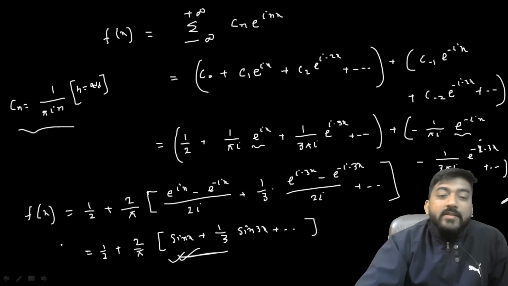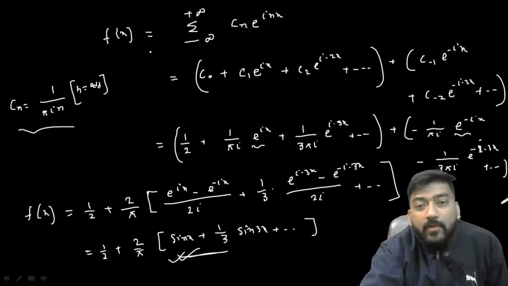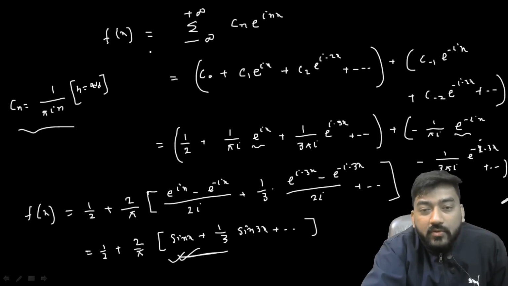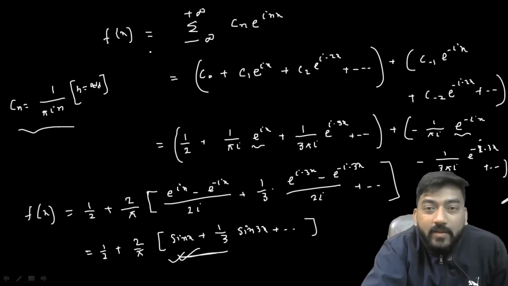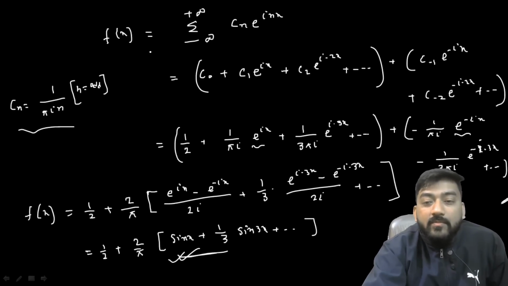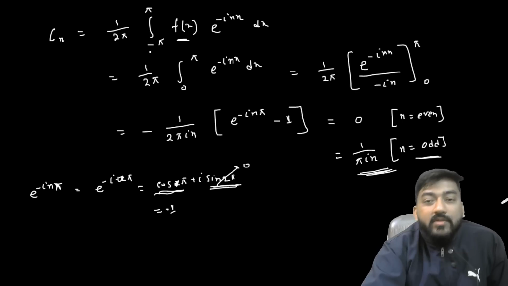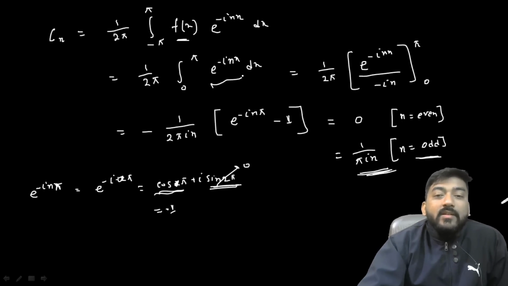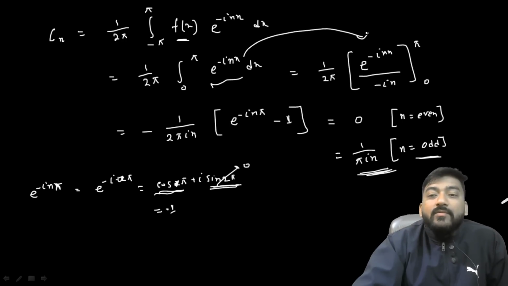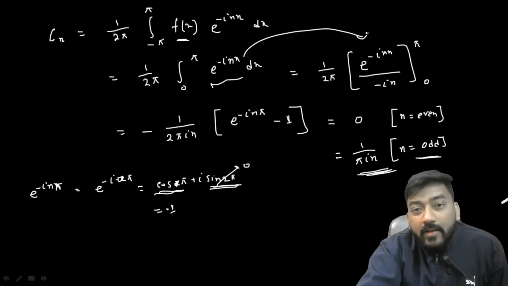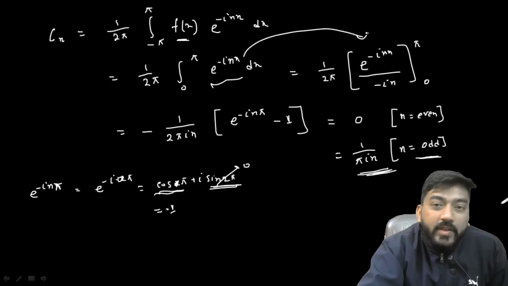So we can find this series by using the complex form of Fourier. So our path is different. There the path was in terms of sine and cosine, and here the path is in terms of the exponential function. But here the calculation is a little easy, because the integration involves an exponential term, and the integration of the exponential function is very easy. So this is the benefit of the complex form of Fourier series.